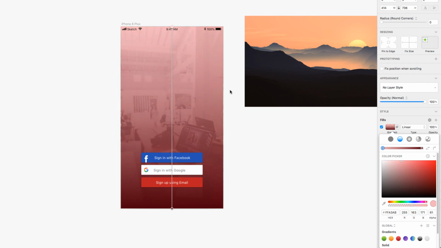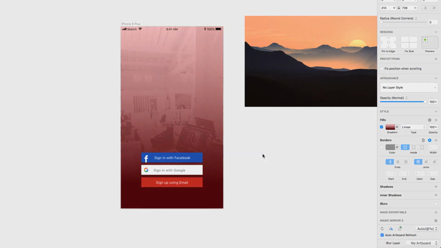And now what I have going is I can see through the top here, but the bottom is still a little bit solid. And you can take that bottom reference point and push it up just a bit more so you can have some of the darkness going up a little bit more, so it transitions a little bit higher up. It's a very cool effect, one of my personal favorites.